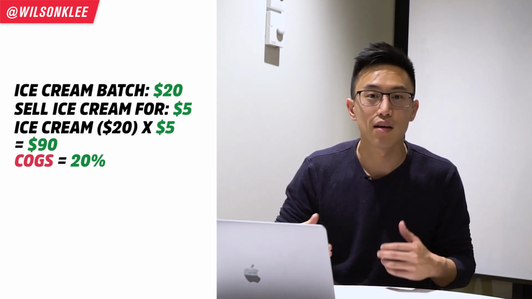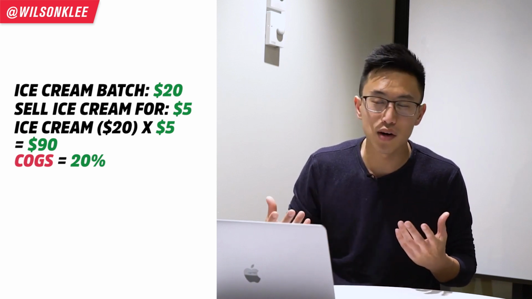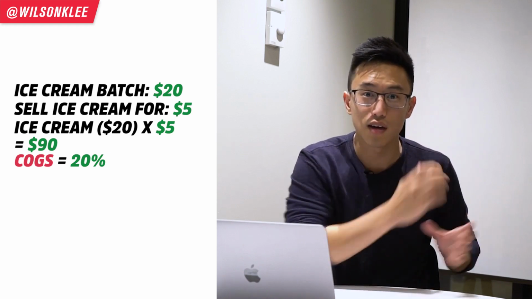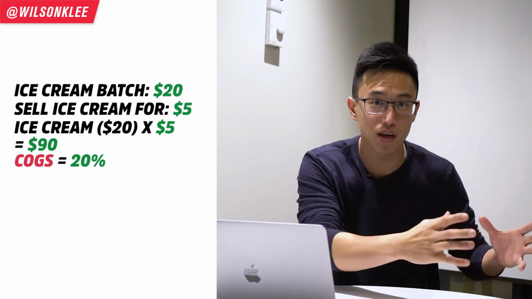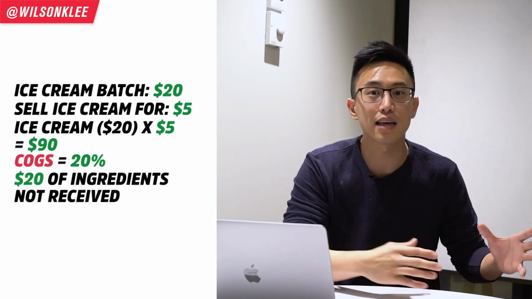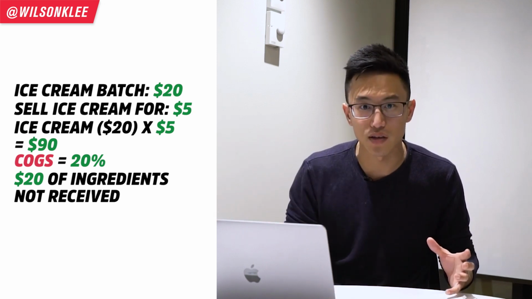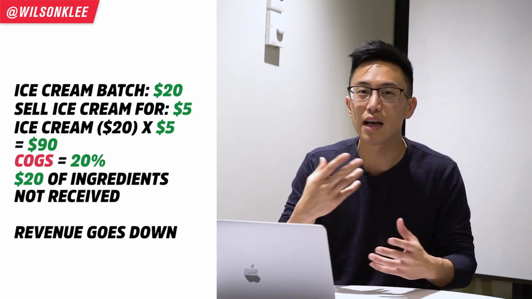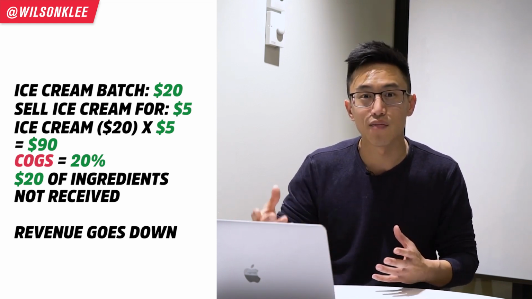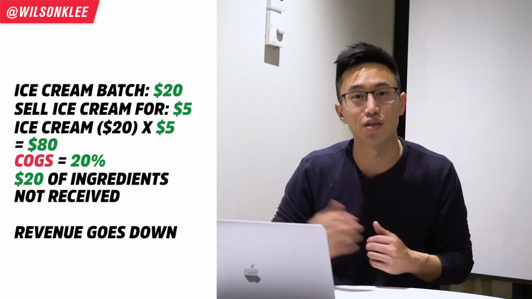On the same token, if I'm the staff and my friend comes in and I'm like, hey, Jason, thanks for coming in, I'm gonna give you a free cup of ice cream. Here you go. But we never charged them. That means that for the same amount of ingredient, which is $20 of ingredient, I did not receive one order, which is $5. So that brings down the revenue. In addition to all the wastage, you can now imagine in reality that maybe the revenue that we bring in is only $80 instead of $100.